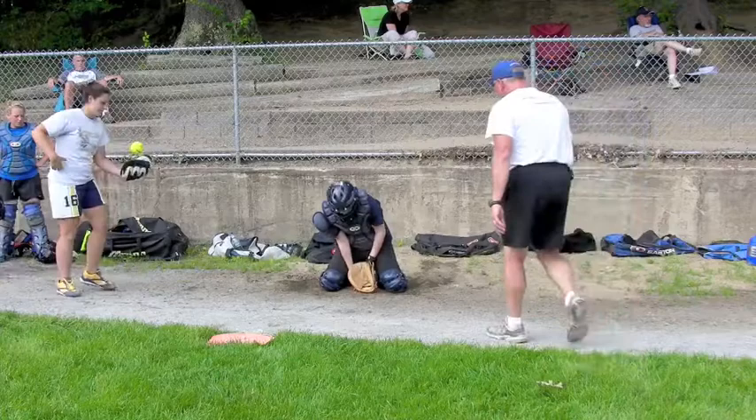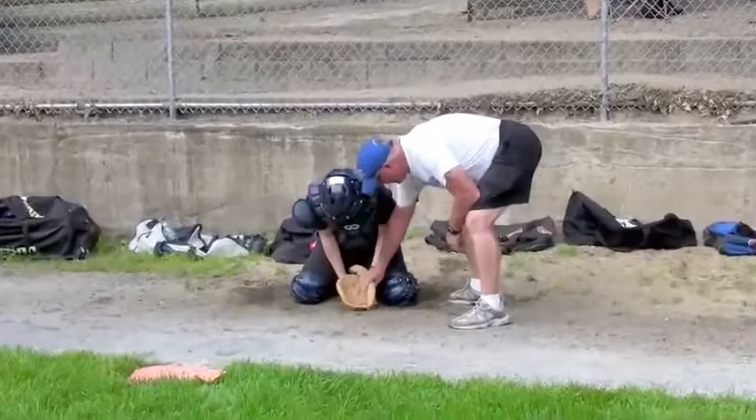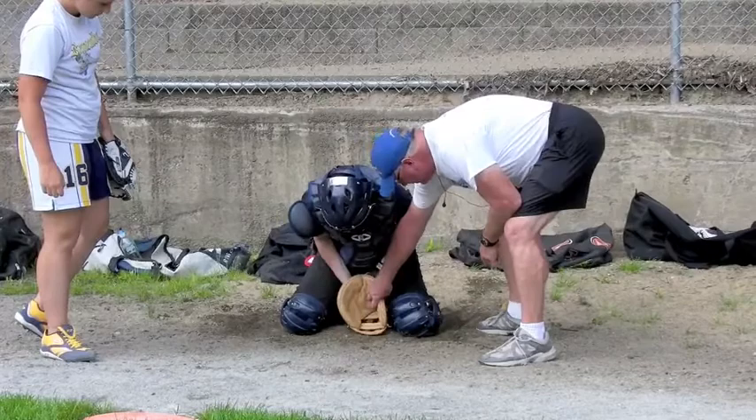Fix it. Now, stay down. You're out here a little bit — we want to be here. As soon as we get the glove out there, now we have a ramp for the ball. We keep that ball in there. If the ball drops off your chest protector, it hits dirt instead of the heel of the glove where it can roll away from you. Now it's just going to hit the ground and stay put.